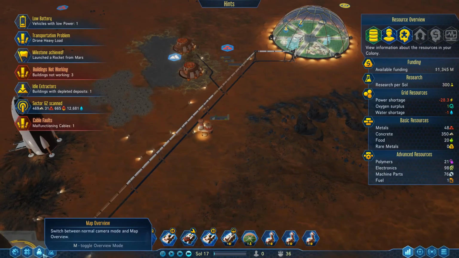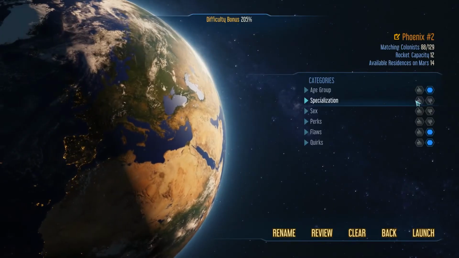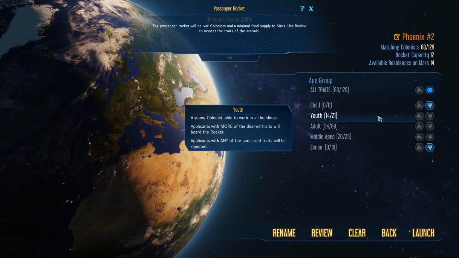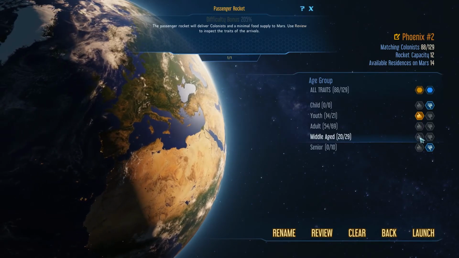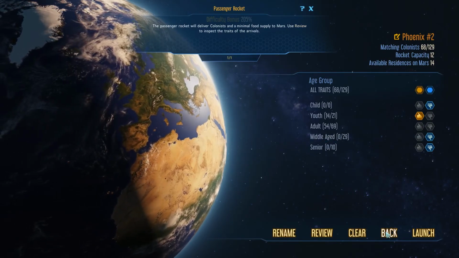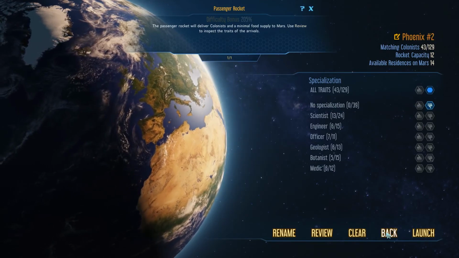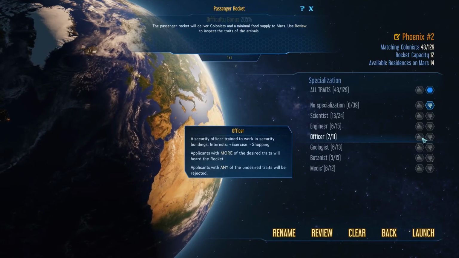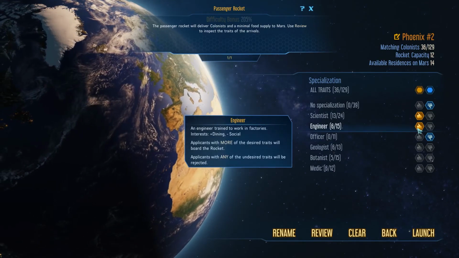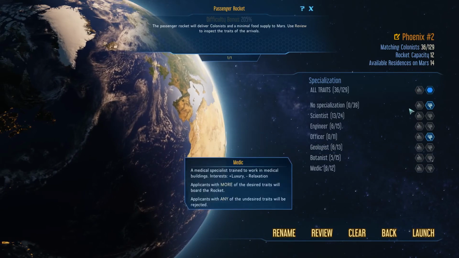Well, I'm gonna just go ahead and do one last thing and then we'll call this a day. I'm going to get a passenger rocket. Now, what kind of people do we want? You typically don't want children, you want young people. Okay. We want people who preferably are specialized because they'll be able to help us more with stuff. We don't really care about security officers at this point in time, but scientists and engineers, we want those a lot. Geologists, botanists, medic, yeah. I'm not gonna thumbs up any of them, but officers we don't care that much about.